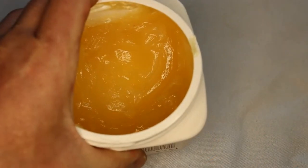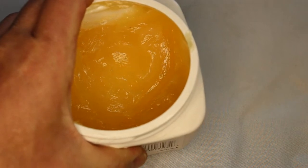The next thing that you're going to need is a lubricant. I use water-based lubricant. This one happens to have an antimicrobial in it. That way there's no way of any infection spreading. And now we'll get into how to probe your snakes.